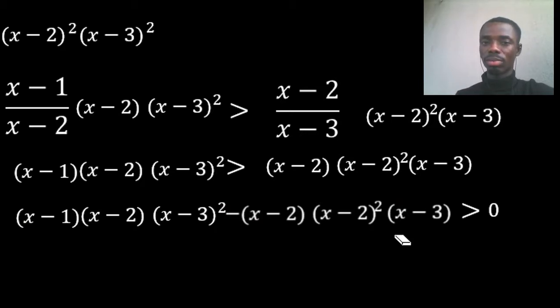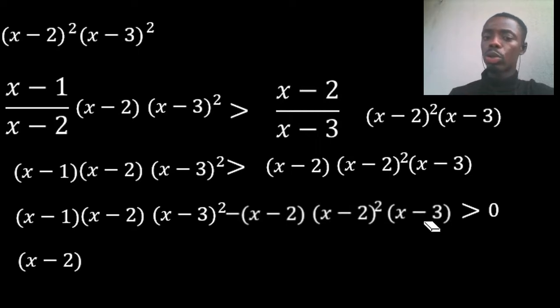Okay? So x minus 2 is there, x minus 2 is there. I can have one here, I can also have one here. So the x minus 2 is already out. Let's look out for any other common factor again. Here is x minus 3 raised to the power of 2, and here is x minus 3. So x minus 3 is also common to both of them. Just one x minus 3. So I'm bringing it out also, and looking out for any other thing that is common.